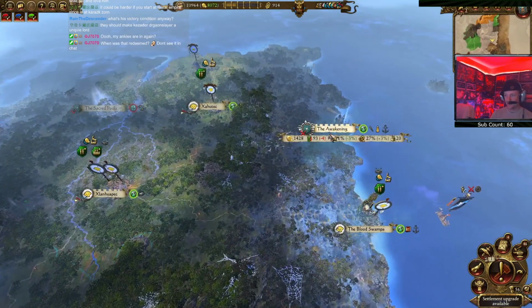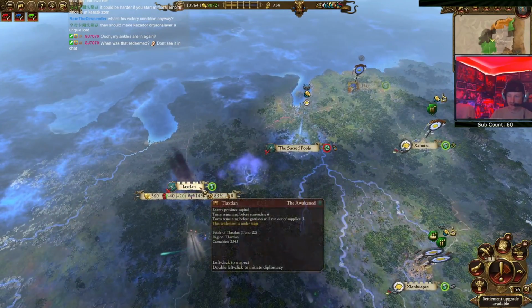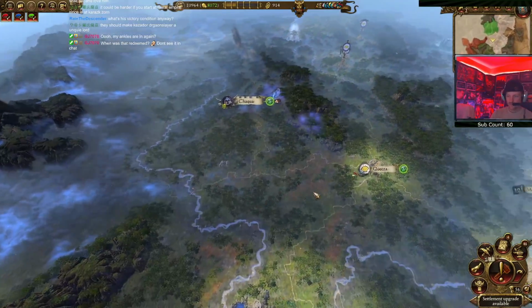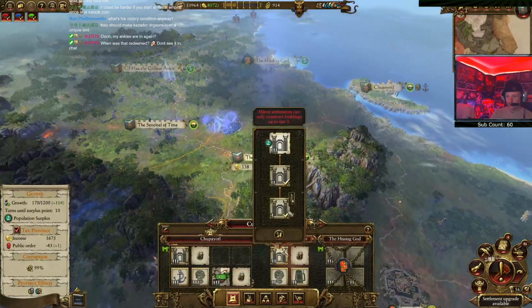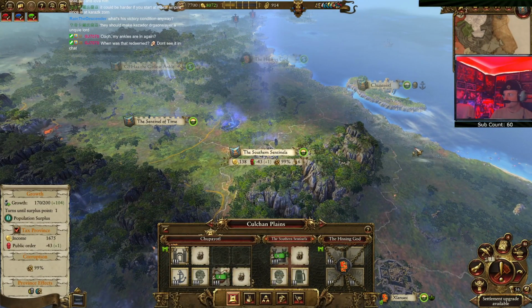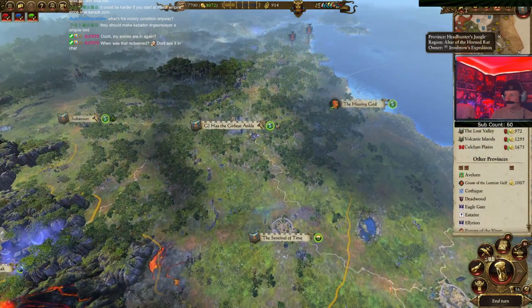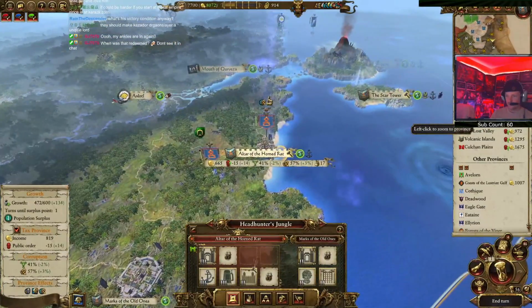Alrighty. We need to get up to the Awakening and get that so we get the next armor piece. This is being sieged by somebody. Summon upgrade available. There we go. You can also close this real quick. There's that. Headhunter Jungle.